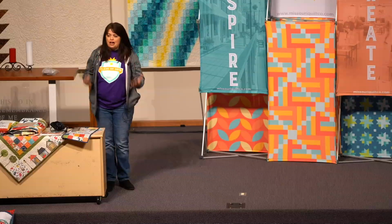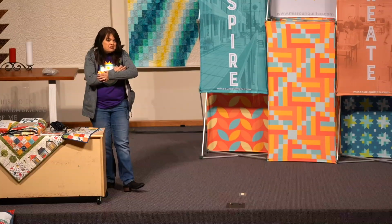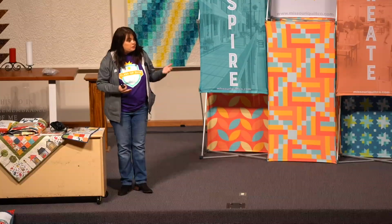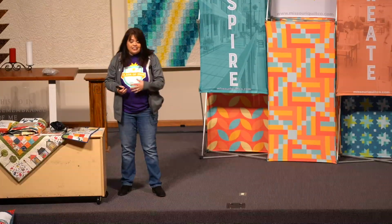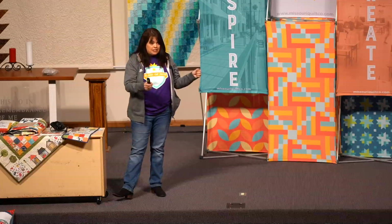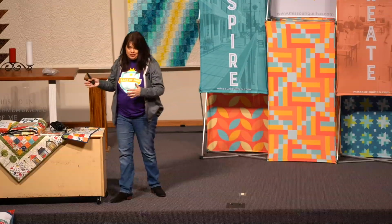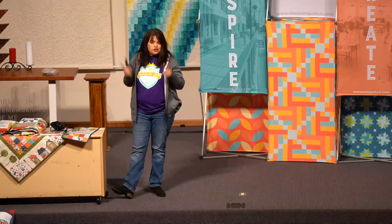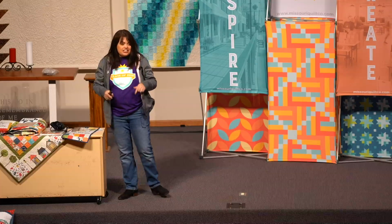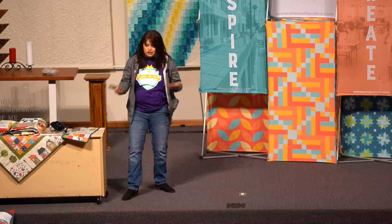Heartstrings, because how many of us make quilts just for ourselves? Keep it all to ourselves. Rarely, right? We make them for other people. We make them for those people that we love, right? And isn't there something really special about not only the giving of that quilt, but the process or the journey of making that quilt? Because I guarantee, and I know you can relate to this, when you're sitting at that sewing machine, you're thinking about the person that you're going to give it to, right? That's what we quilters do.